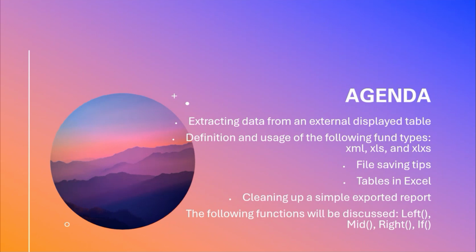And then we're going to spend a bit of time talking about tables in Excel because it turns out that's a really useful feature for all sorts of things, and we'll be building on that in other classes. And then we'll talk about getting a report exported from Springbrook into Excel and working with that. Springbrook does an interesting job of turning reports into Excel files, and it's not always the most useful format. So we're going to talk about how to turn that into a useful format.